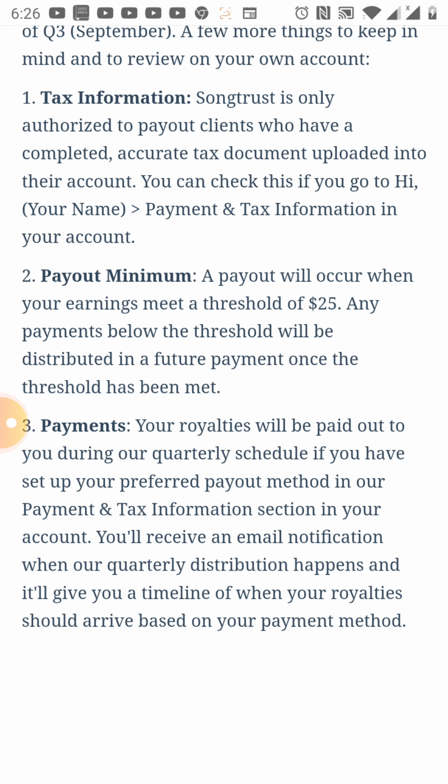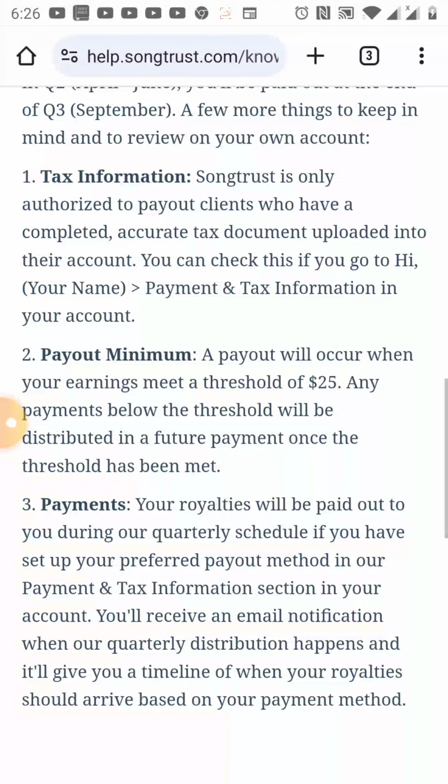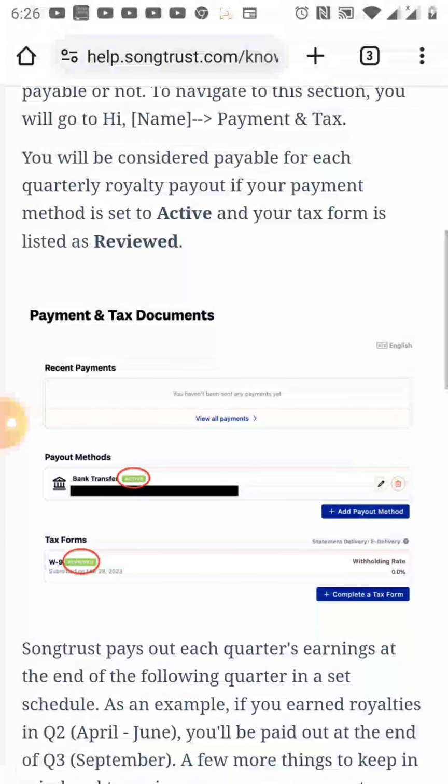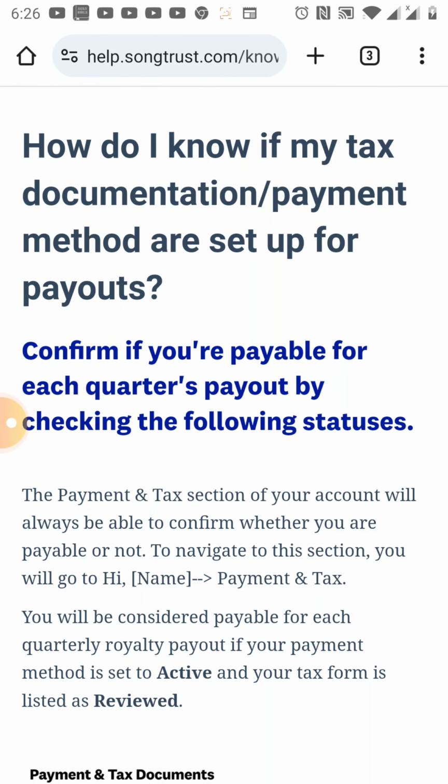You will receive an email notification when your quarterly distribution happens, and it will give you a timeline of when your royalties should arrive based on your payment method. So that is it basically. The question was, how do I know if my tax documentation and payment method are set up for payouts?